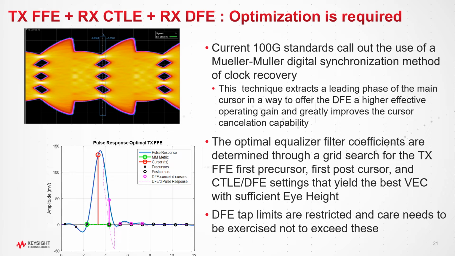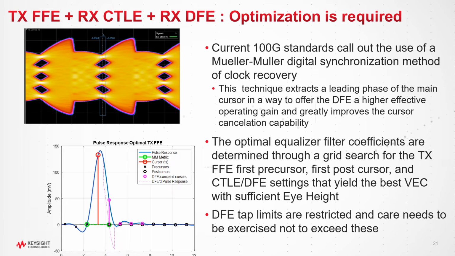The optimal result that is required is a large enough negative transmitter FFE precursor to allow the Mueller-Muller criteria to select a point that has zero residual pre and post cursor ISI. This requires a narrow or fast enough pulse response to place the first precursor at the zero crossing and still be able to fully equalize the first post cursor.